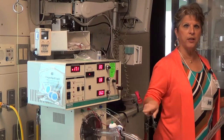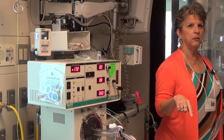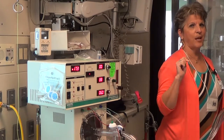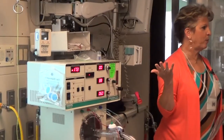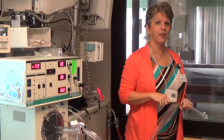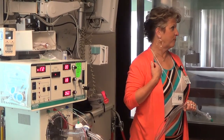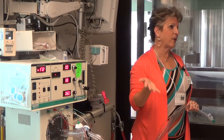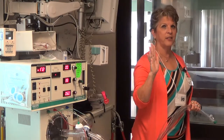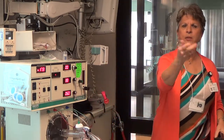Do you guys use the filter circuits at all? We have a couple of them for H1N1, but we have to change the filter every 24 hours and have to connect and disconnect. Does that benefit outweigh the risk? Correct. Still use PPE precautions. I'm going to take off my CareFusion hat a little bit. I personally don't like that filtered circuit. I think it's great, but again, does that benefit outweigh the risk of disconnecting? That's why a lot of people don't. You know, what did we do before filter circuits? So that's all I'm saying. The ones that all have the N95 on, correct? Yeah, when they go on the patient with TB, ARDS. Yeah, we talked about that.